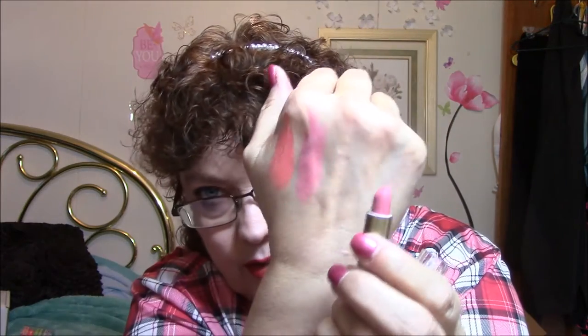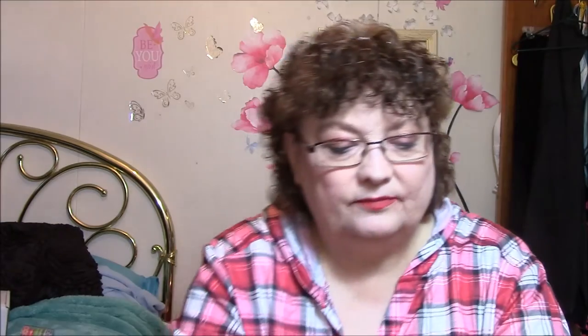Then she sent me this little sample size. This is called Desert Rose, but I'm not sure who the company is. Isn't that cute — just a little itty-bitty one. I'm putting these on my other hand because I've got swatches on the other one. I will wear this one too. Very nice. It's just a little sample size — I just don't even know who that's by. It says something on the bottom but it's kind of rubbed off.